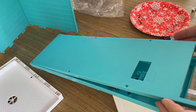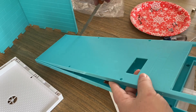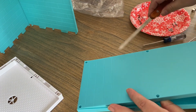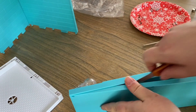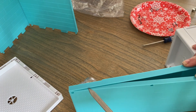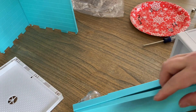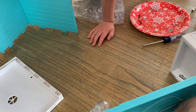It took a little bit of finagling. We had to use a letter opener because it's got a thin blade — have an adult help you with this if you're a kid. It kind of had to pop up; the top one is my trouble spot. You kind of have to finagle it a little bit to get that back panel off after undoing all the screws, and then it kind of just comes off if we can get it out of all these little spots. That top corner just doesn't want to come out.